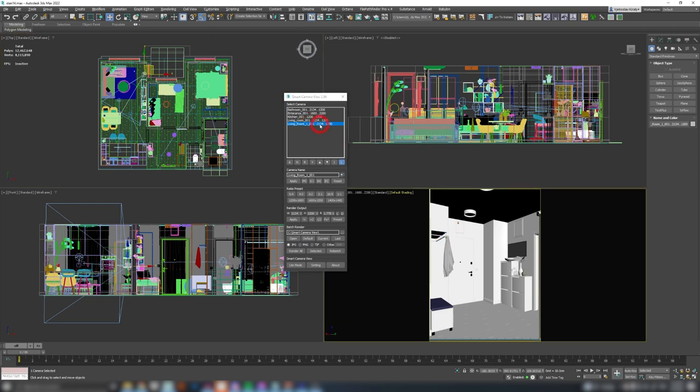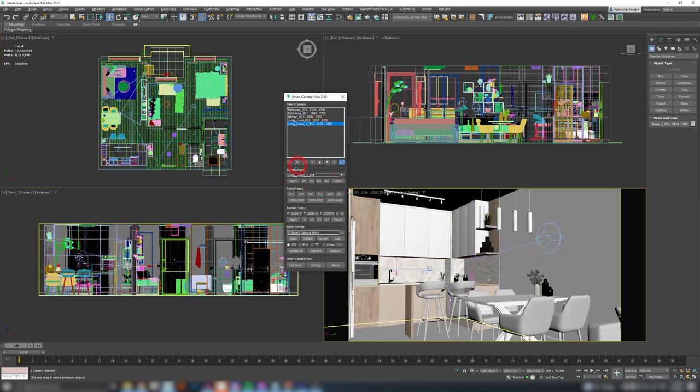Now, if we go a little bit lower here, let me just switch to this camera real quick. Okay, so if we go lower here, you can see you have a name of that specific camera. You can even rename multiple cameras at once. So this is a really cool thing to keep that consistent naming convention for each camera you have.